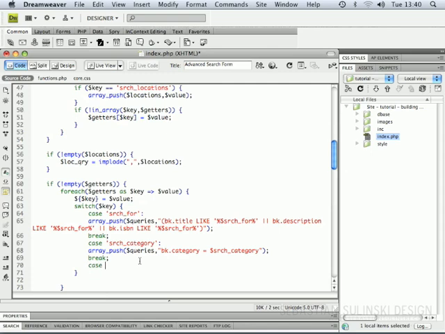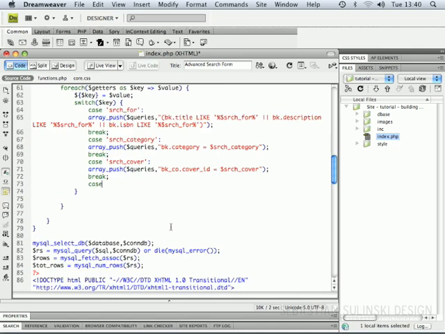Then we've got case srch cover, break, after that array push queries, and our statement here. So we've got bk.cover id equals srch cover.